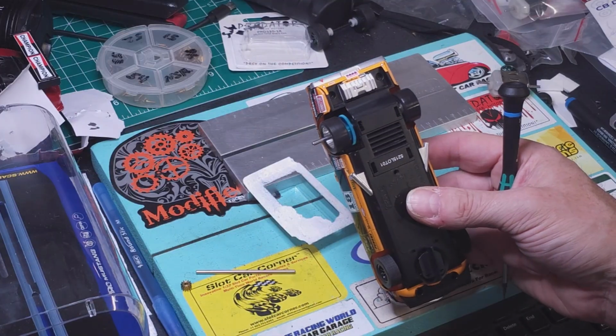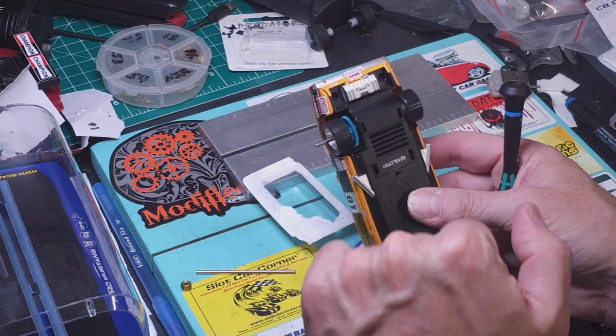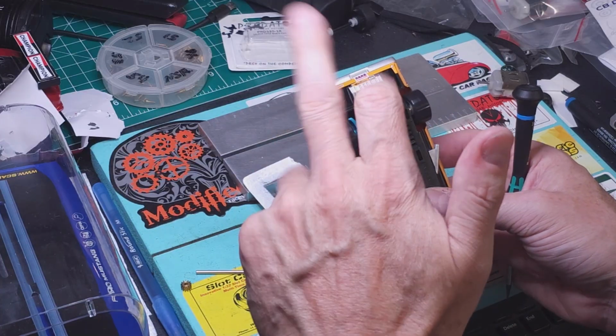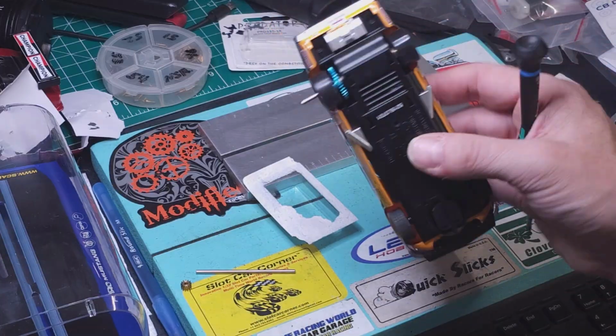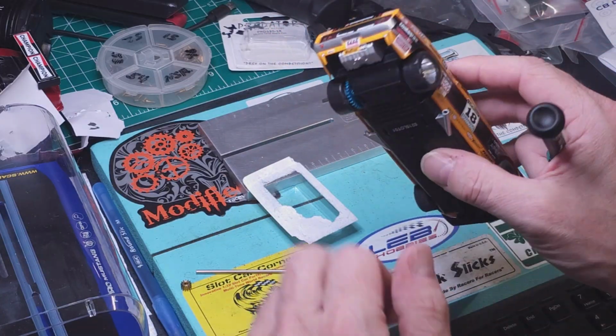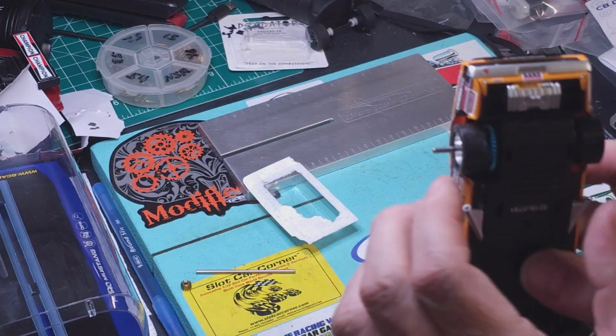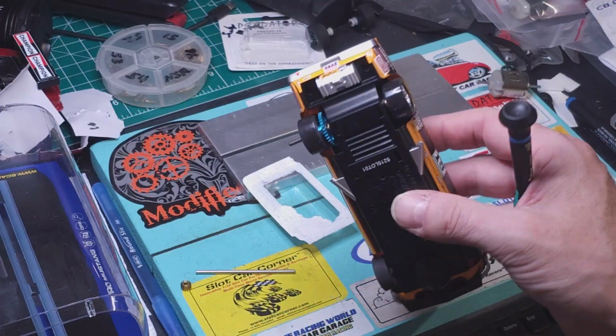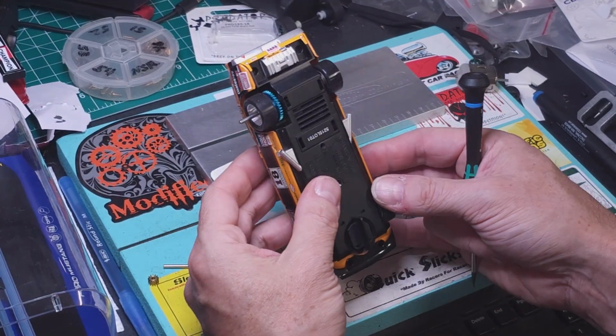You can always do that, and you should always do that, right? You want to have a good understanding that nothing's going to stop that from moving, right? Wiggle it around. We'll do body flow check later on, but just wiggle it around, make sure nothing's happening. All right, that looks pretty stinking good to me.